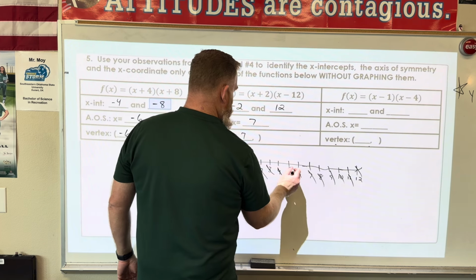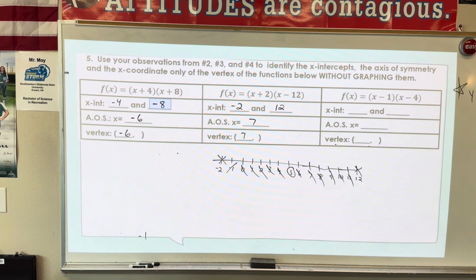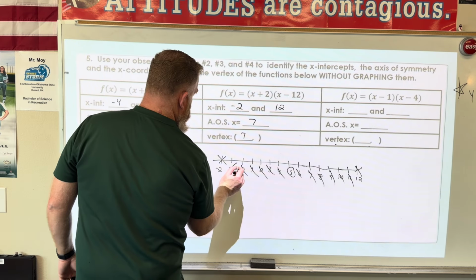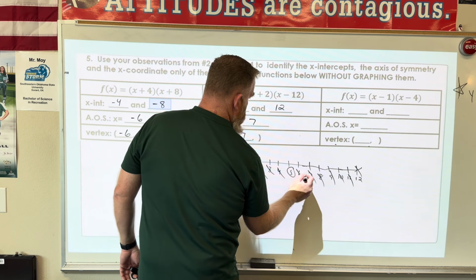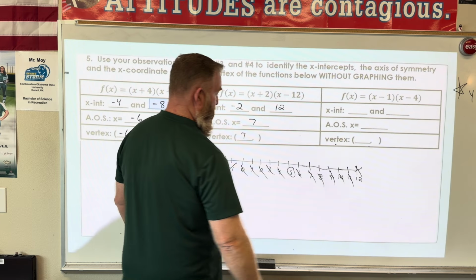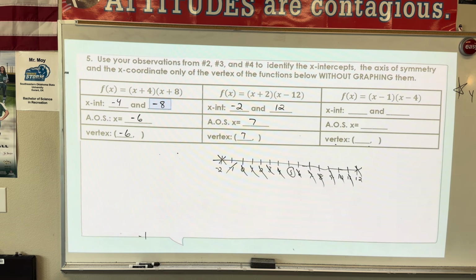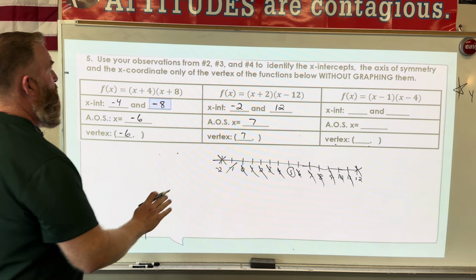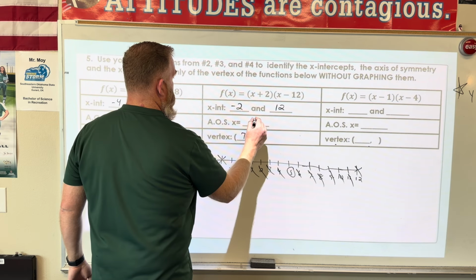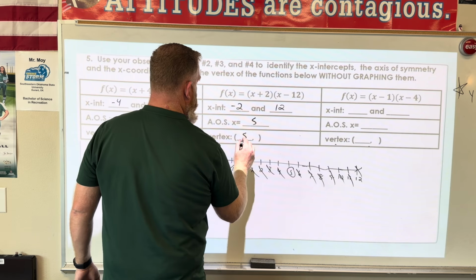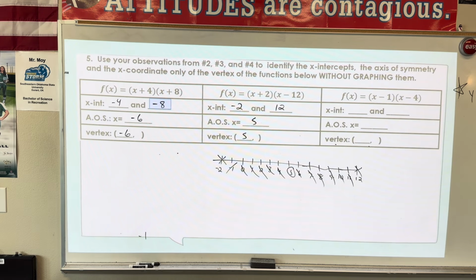Well, should be where? Should be 5. I guess 7 was wrong. Should be 5. Did I do it wrong? Is that right? How many spots do I have? 1, 2, 3, 4, 5, 6, 7. 2, 3, 4, 5, 6. Should be 5. Sorry, it's 5. 5 and 5. Good. I like that we checked it.